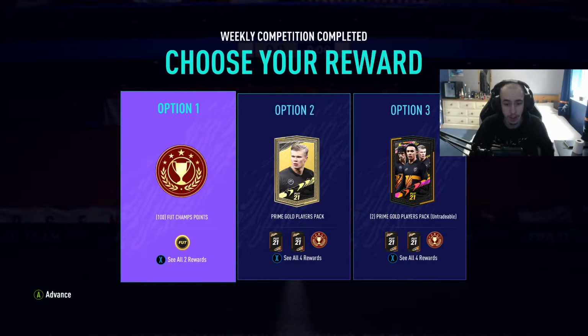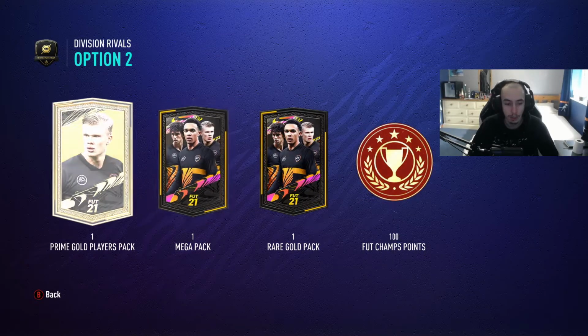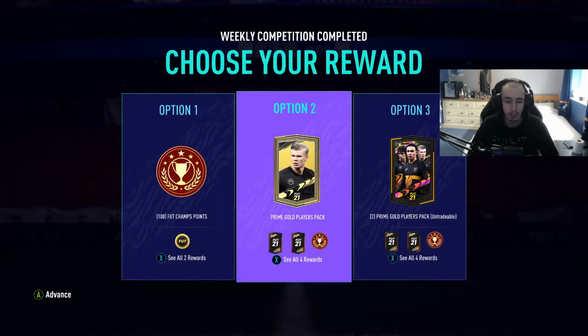So let's go and take it. We could take coins, 52,000 coins. It's not that much. We could take tradable packs, which will give us a 45k, 35k, and 25k pack. Or we could take untradable. I'm actually going to take tradable because untradable won't really help me here, I don't think. There aren't many SBCs, especially not icon SBCs at the moment. So maybe in the future I'll take untradable.